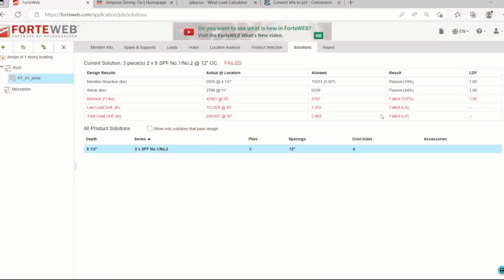So if you notice, all of this failed on live load deflection and total deflection. It doesn't really matter.